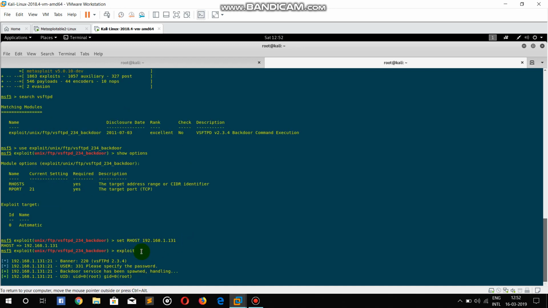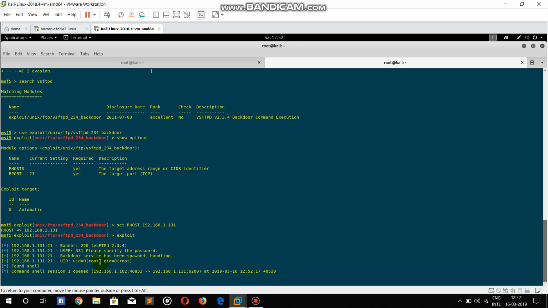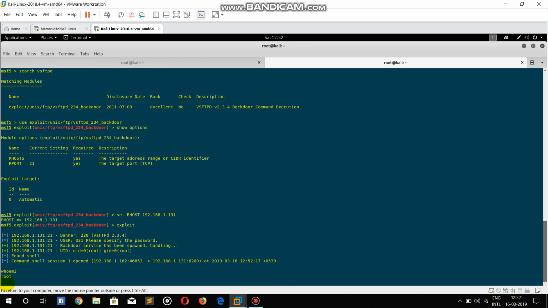As I have typed it, the exploit has begun and a backdoor is being set up in the operating system. Now, as you can see, it is showing command shell 1 opened. Now if I type whoami, you see it is giving me root, so it has given me root access to the operating system.